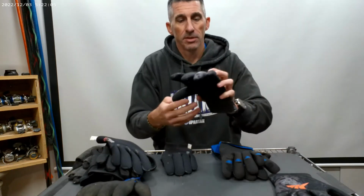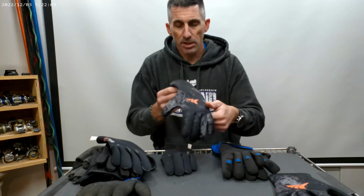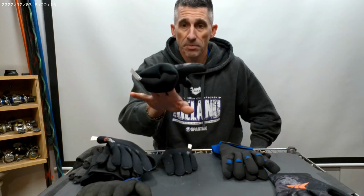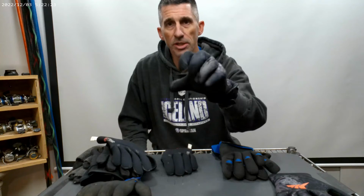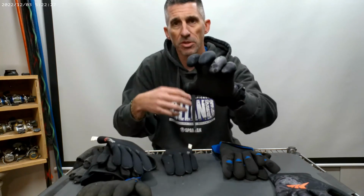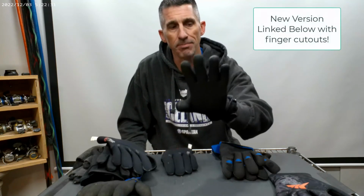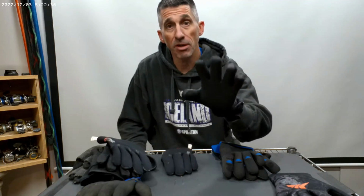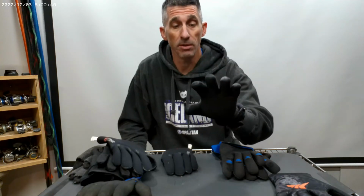Very similar are the KastKing. These I found online and I grabbed. They have a fleece liner inside. Slide on nice and easy, good fit, good dexterity, except there's a little bit too much padding on the tips of the fingers, so when you curl or you try to grab something, you're hitting the seam. Your hands stay dry and they're very comfortable, in a very cold scenario, they work extremely well.